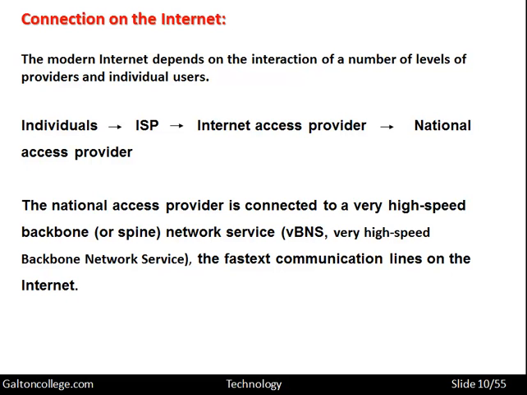And this provides very high speed from different centers. So for example, between Europe and America there will be VBNS connections, very high speed backbone connections. Now admittedly the speed may be impaired somewhat when it gets into Europe, where it has to be routed through to us individually. Likewise in America it'll slow down in a sense because it needs to find its way through to the particular server or the particular user in America who accesses the service.